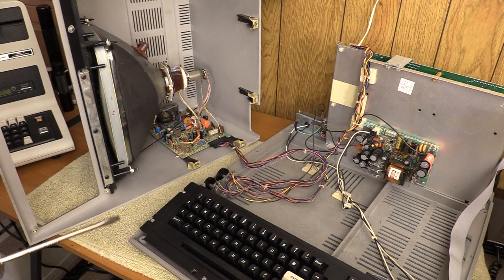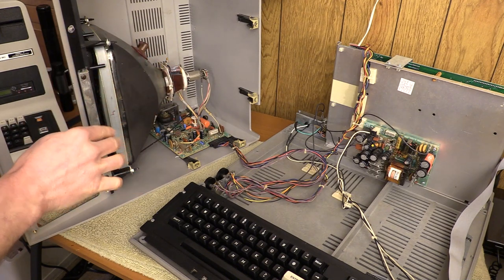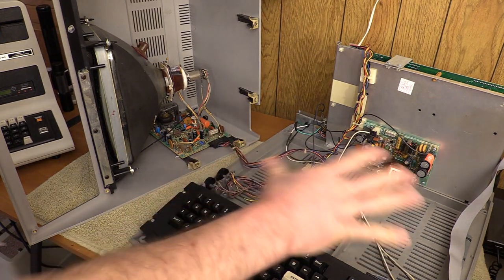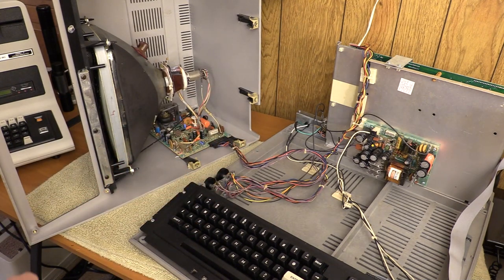I've got an alligator clip attached to a screwdriver. I'll attach it and then, hands away, very carefully go up under the flyback cup. There we go — touching the metal and nothing's happening, so we should be safe. Knowing this, I still tend not to like to touch these, so I'm going to do my best not to touch the metal lead. I'm reasonably convinced that having sat for about 24 hours and having just grounded it out, we should be safe to work on this.